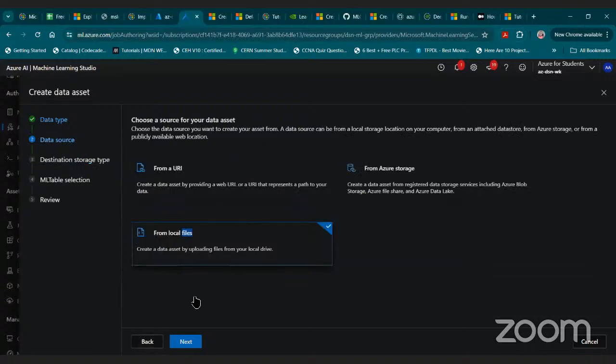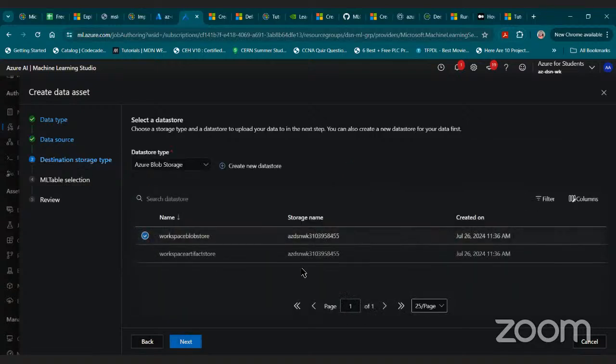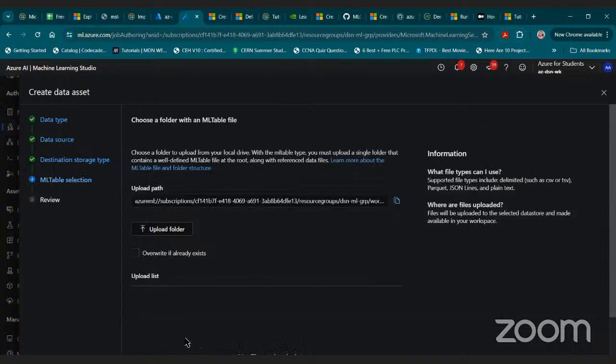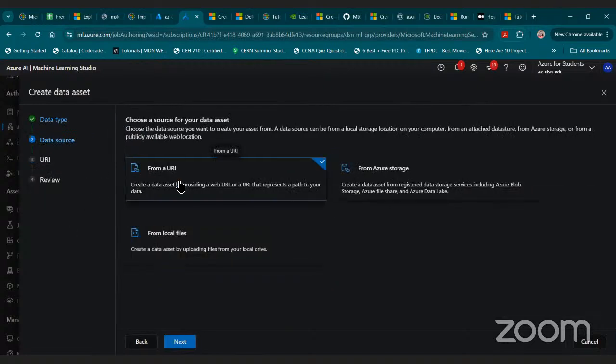So it's blob store, then you upload the data. It also gives the option of taking it from a URL.